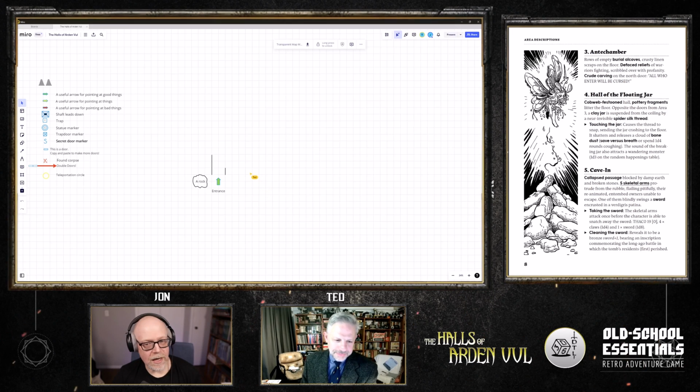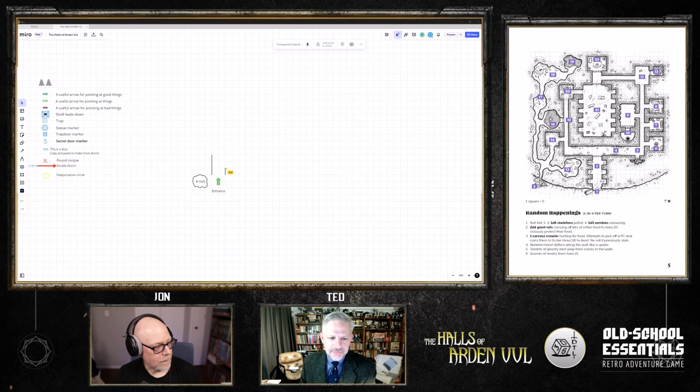Okay, so lining the eastern and western parts of this corridor are burial alcoves at regular intervals. After 5 feet, there are 5-foot square burial alcoves to the east and west, basically facing each other. And then it skips 5 feet, and then there's another set, and it skips 5 feet, and there's another set.